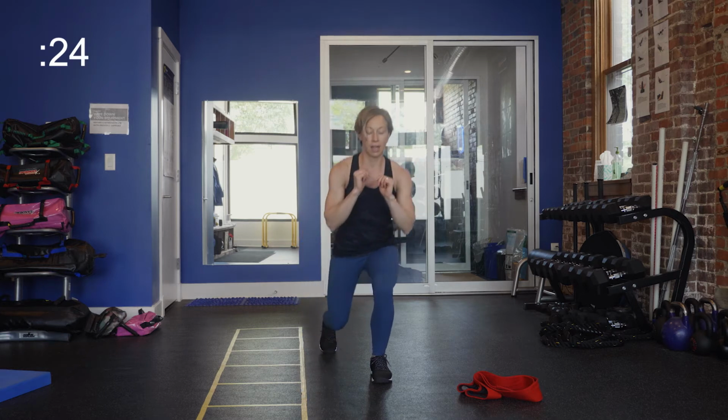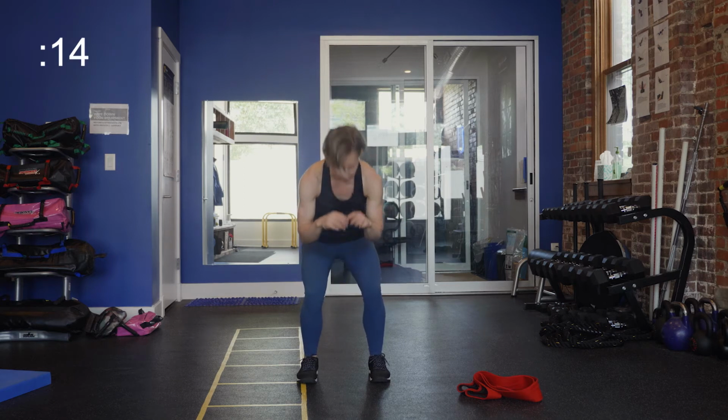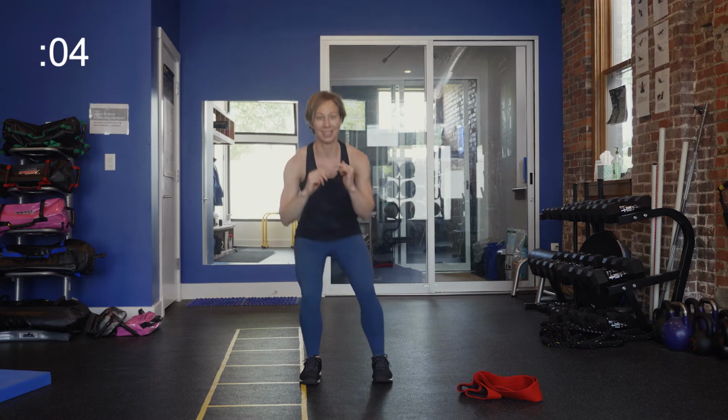Keep that chest up. If you have writing on the front of your t-shirt, the person in front of you should be able to read that writing, so you're not hunched over. Building up the burn in those legs. Remember, you can always stand up, take a little rest if you need to.